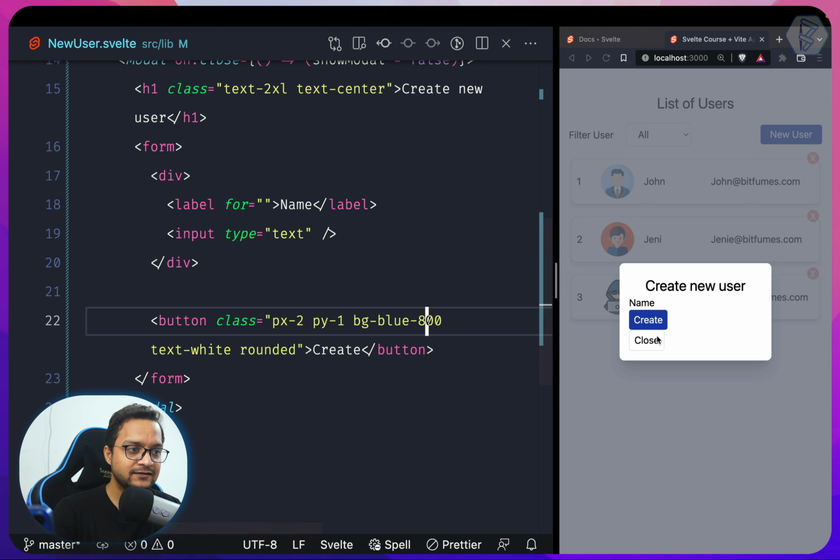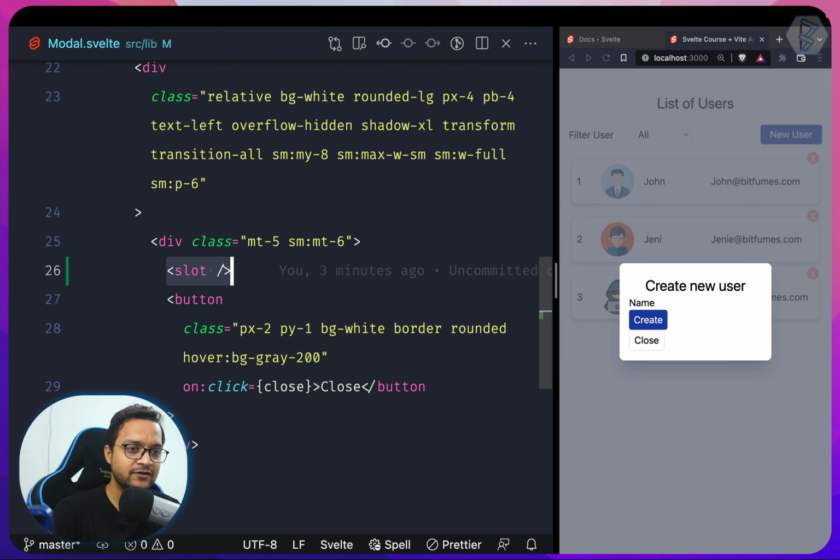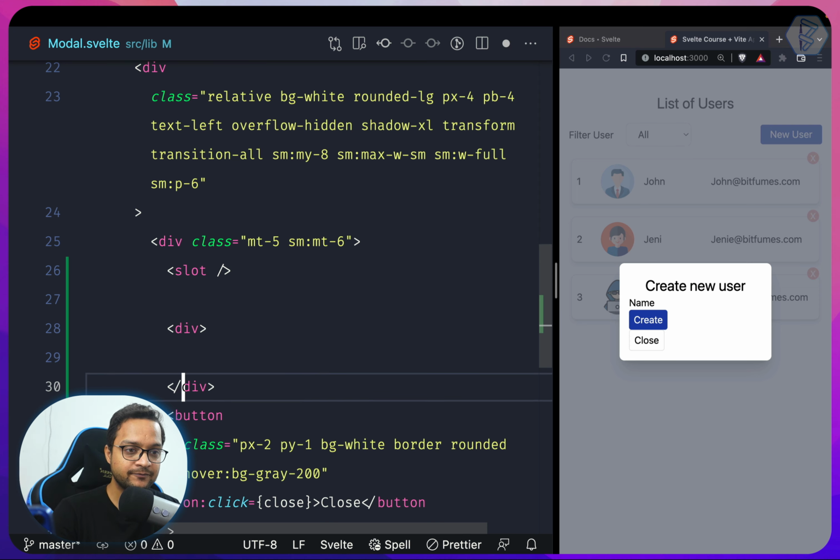Okay, but you can see this create button should be on the right side of the close, not here. But we cannot do that, because everything will be replaced by this slot. So now comes the next important thing in the slot, which is called named slot. We can first create a div.